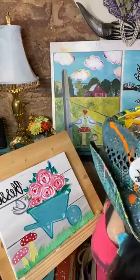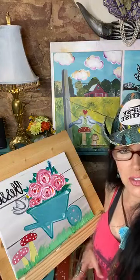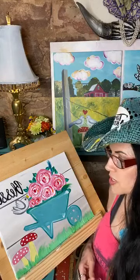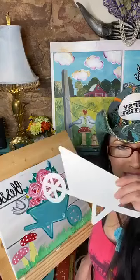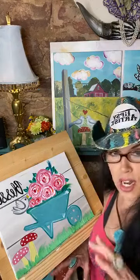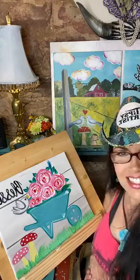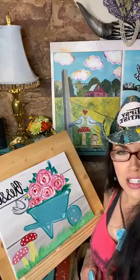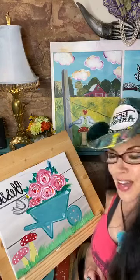We've just completed our beautiful Blessed Wagon — it's super cute! We have all the tools you need online: kits that come with everything for a paint party for one all the way up to 50 people. We also have templates and traceables — the traceable gives a lot more detail and comes with graphite paper for an easy transfer process, making it super fun for beginners. Thank you all so much for joining us today. Happy Sunday! Tomorrow Monday at 12:30 we'll be painting a beautiful snowman with buffalo checks.